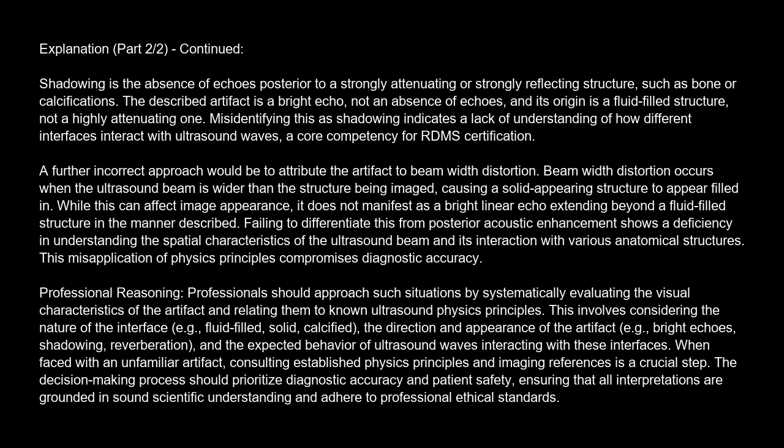Beam width distortion occurs when the ultrasound beam is wider than the structure being imaged, causing a solid-appearing structure to appear filled in. While this can affect image appearance, it does not manifest as a bright linear echo extending beyond a fluid-filled structure in the manner described. Failing to differentiate this from posterior acoustic enhancement shows a deficiency in understanding the spatial characteristics of the ultrasound beam and its interaction with various anatomical structures. This misapplication of physics principles compromises diagnostic accuracy.